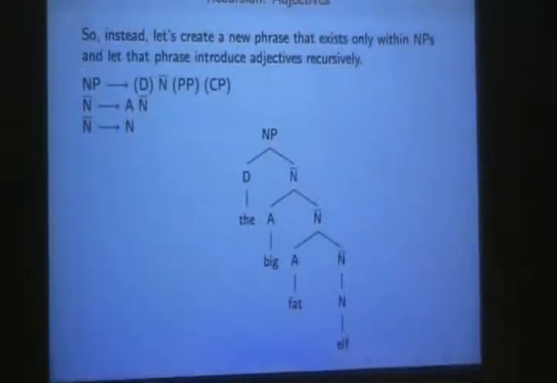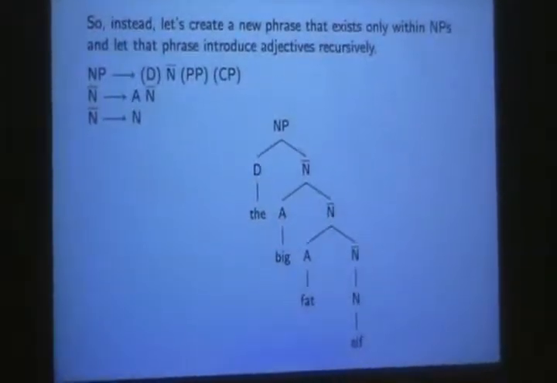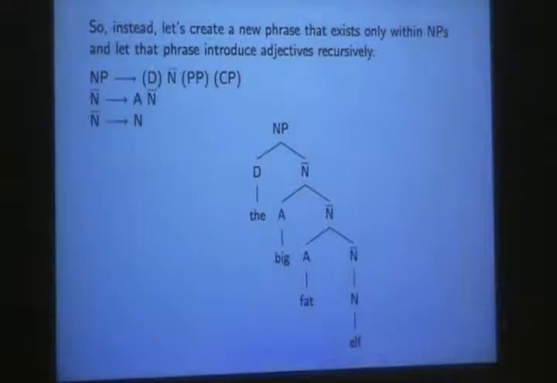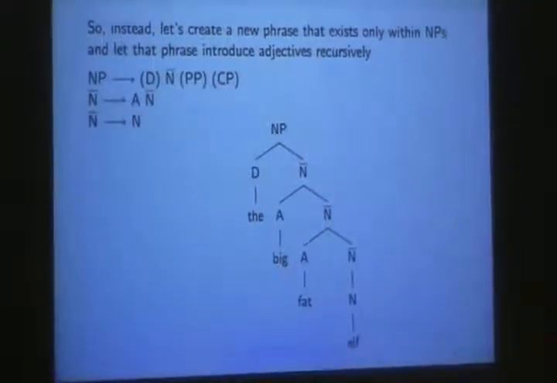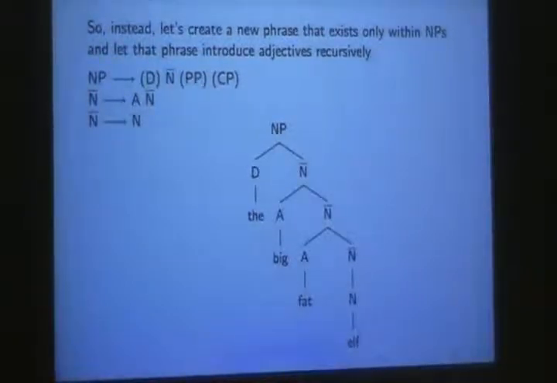Here's the solution. The problem with that solution was that we called the thing that this rule builds and this rule builds the same thing. And that's why they could switch in this lethal way back and forth. So we invent a new phrase. It's like a noun phrase, only it doesn't have anything in it but adjectives and nouns. And this phrase is what stands inside honest-to-God noun phrases, with determiners possibly preceding and other stuff possibly following. These things are called N-bars.